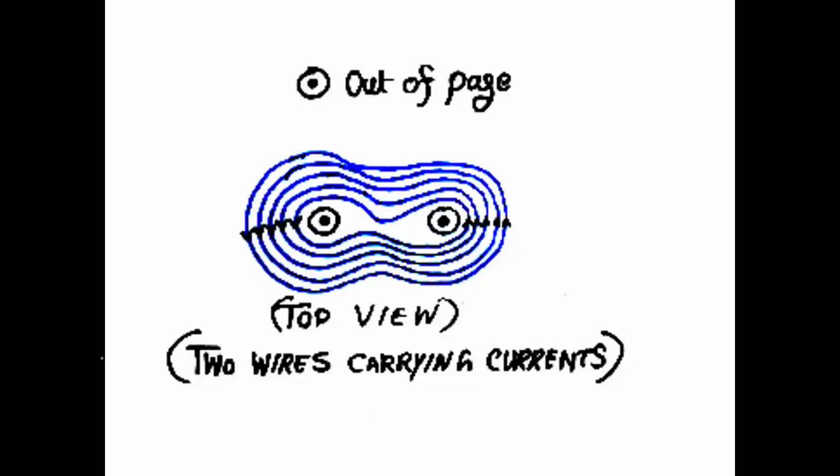Now look at the last diagram for today. It is just like someone is looking at you with anger. This diagram is the top view. Look at the top view. From the top, if you see the two wires, both are dots. The two wires are having the current in the same direction. This is the top view of the two wires. So you have to copy this. This is the top view for the two wires carrying current in the same direction. Both are dots.